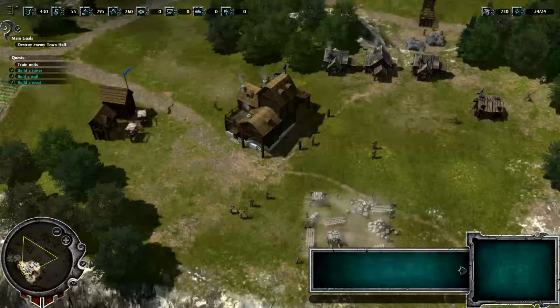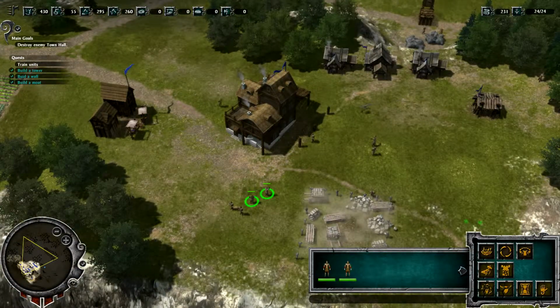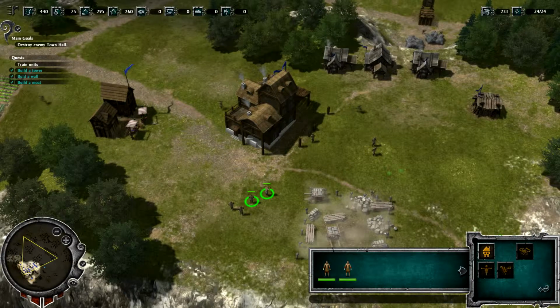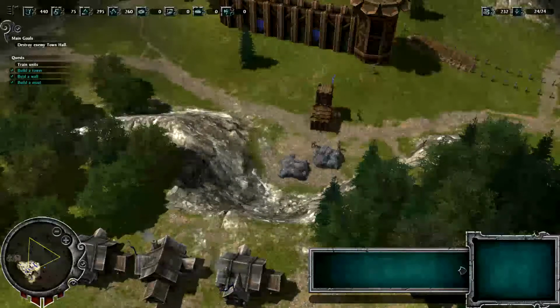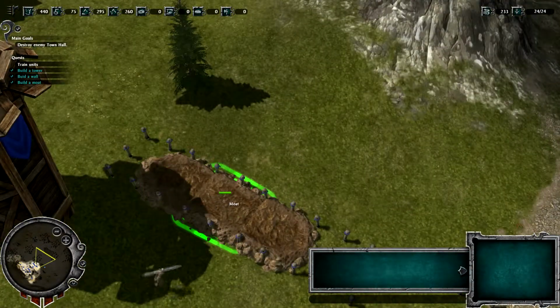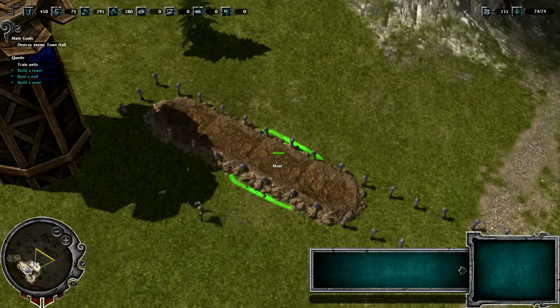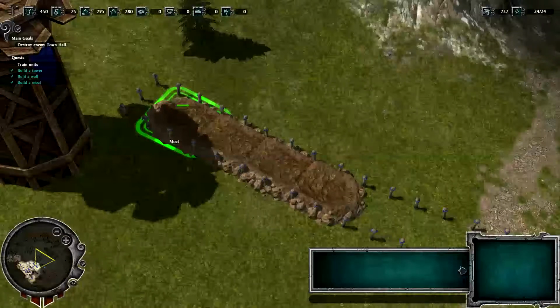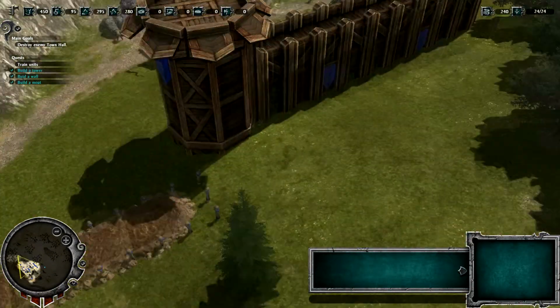Right. Okay. So that's a moat that I'm building, and I know what everyone thinks. Oh yeah, a moat, that's water-filled stuff. Actually, no. A moat generally is just something that's used to stop your towers from rolling up onto your wall.